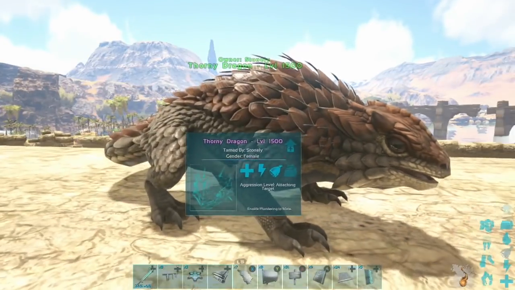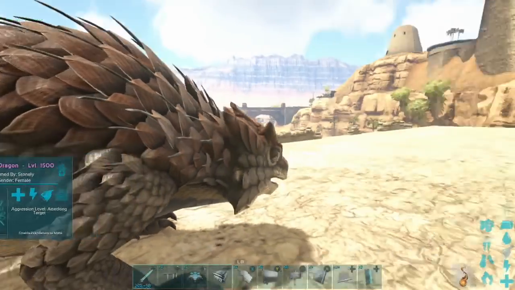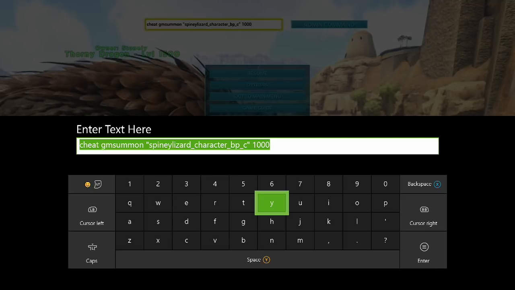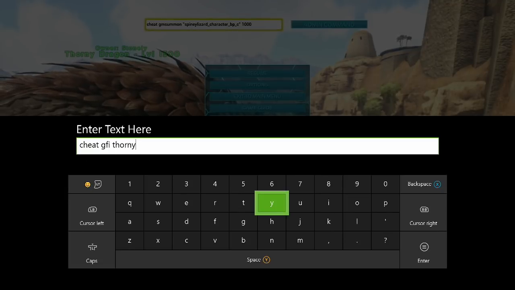So I'll show you guys the command to spawn in the saddle. If you don't want to spawn in the saddle, I'll also show you guys the command to force tame it, if you don't know it already. So the saddle, I'm going to go out on a limb here and assume that I know the command. So it's going to be cheat space GFI space, let's try this, thorny.